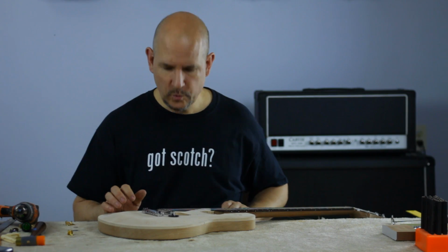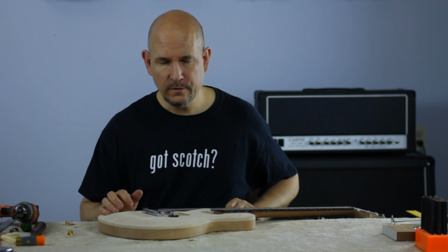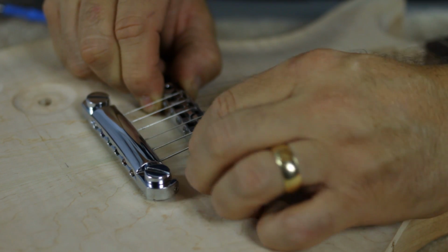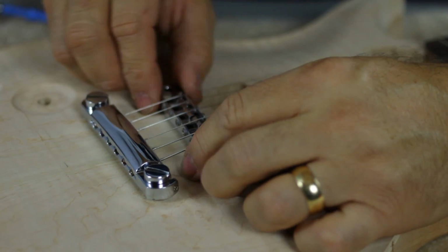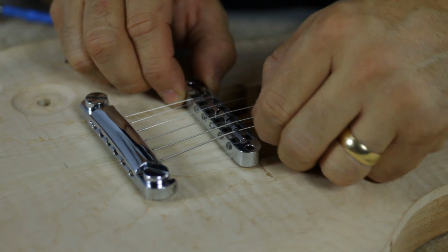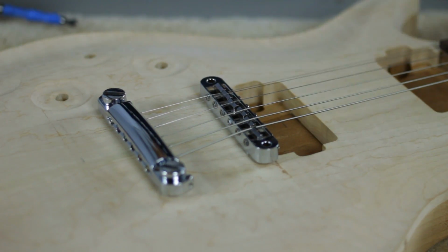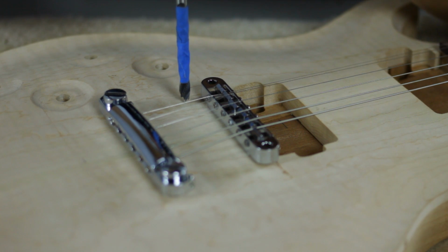All right, so the final step is to drill these insert holes for the bridge. I'll move these spacers out of the way. Slide the bridge out of the way. You don't really have to remove it. I usually don't. Give yourself enough room. And then get your 1/4 inch brad point bit.